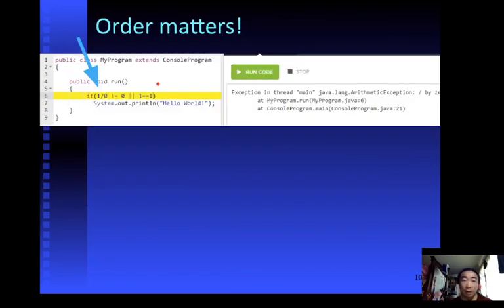Okay, but if you do the opposite, even though you're trying to do short-circuiting, this is where the error is thrown, right here. You're trying to divide by 0, you know that this part's true, but order matters here. It reads code from left to right. So then this is suddenly not okay, and it throws that same error we got before.